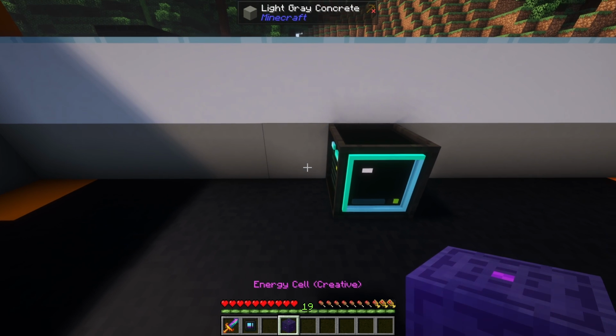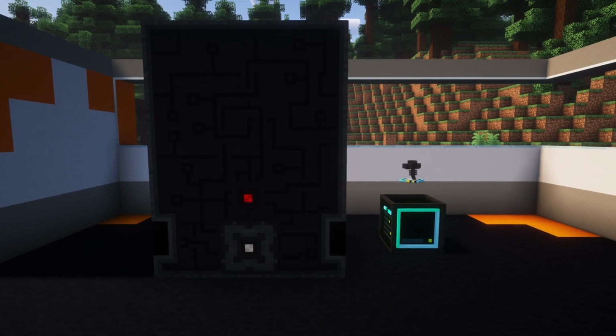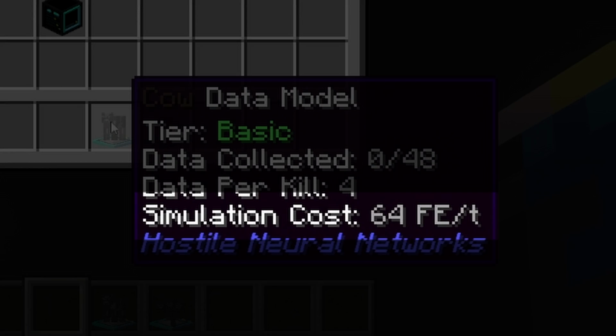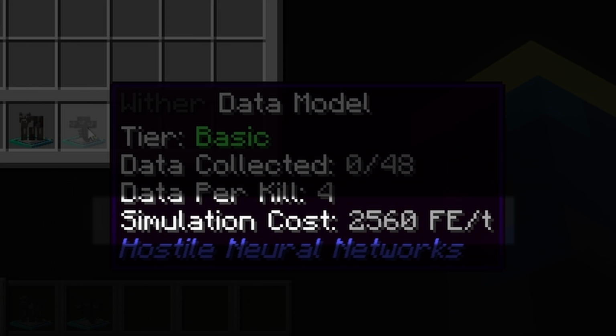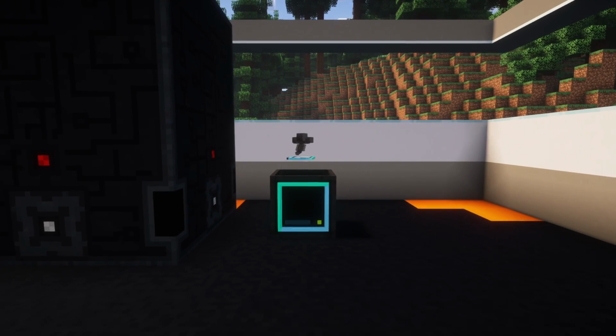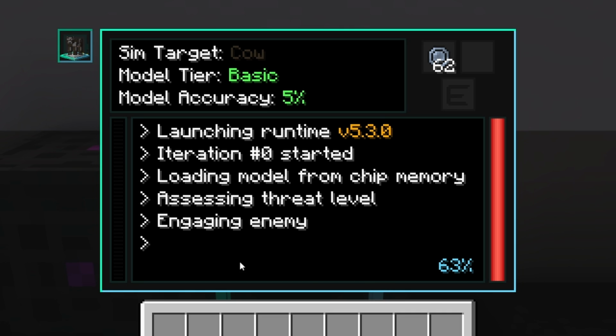Also, you will need an energy source, and a pretty strong one in some cases, since the energy requirements depend on the mob type. For example, a cow only needs about 64 FE per tick, but a wither requires 2560 FE per tick. You would need a hardened reactor from Mekanism just to have enough energy for one simulation chamber with a wither. Once we have both the matrices and the energy supplied, our simulations can start running. You can watch the progress of your simulation in the bottom right.